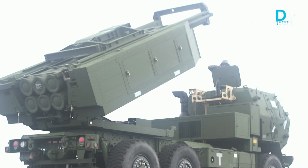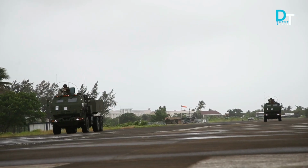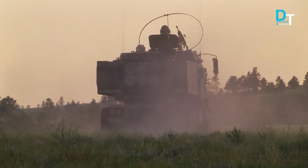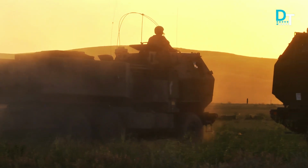HIMARS features an advanced fire control system that allows a crew of 3, driver, gunner, and section chief, to quickly identify, lock onto, and fire on targets. In some cases, HIMARS can also be operated remotely, allowing for fewer personnel directly at risk.